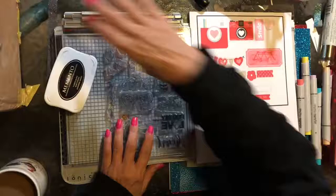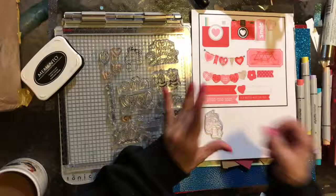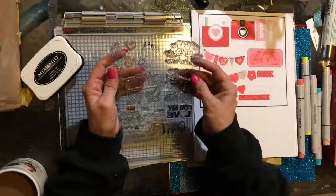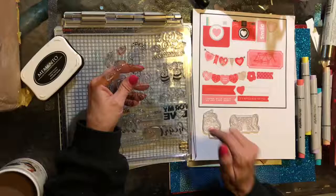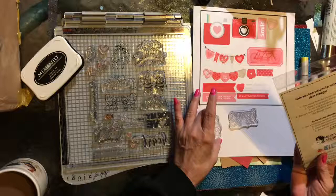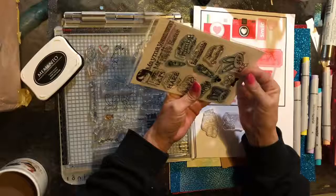Now, I believe I want to do the little love bugs with the mushroom. So I'm gonna set that right there. And then, what else would I want as a sticker? I'm going to do the butterflies. I think those colors I have will do well for a butterfly. Now, I also have other markers that I'll probably end up using. Okay, so I have that. And I'm not going to do my sayings, because I have little things that I can put those on, and I have sticky tape, so I can do all that. Let's do the bunny, though, out of the Maymay one. Put that there, put that there. And then we're going to take this and we're going to do the bunny. I'm just going to turn my stamps into stickers if it works.